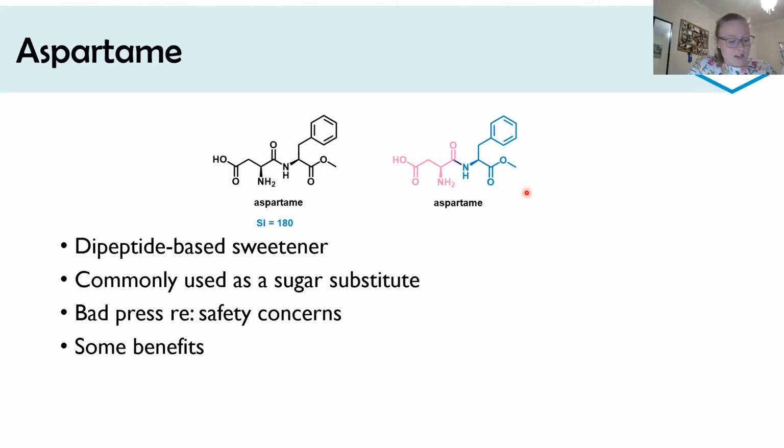So that's always good when we've got something that we want to use to sweeten things. It also prevents tooth decay from having too much sugar in the diet, because this won't cause quite so many problems. It also helps with weight control, or maintaining a healthy diet, or even if somebody was suffering from diabetes, because this would sweeten things but not have all the calories that sugar like sucrose would have. It can be very helpful in diabetes management. And it's also very useful as a flavour enhancer or extender. So although it's had some bad press, it does seem that this has been investigated, and it does seem to be safe and actually has some benefits.